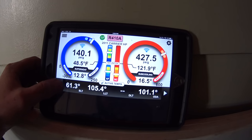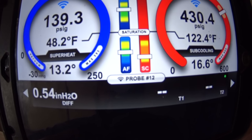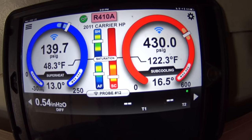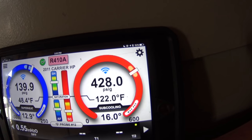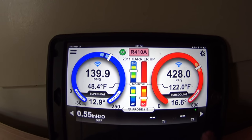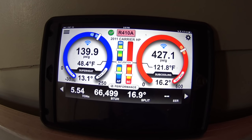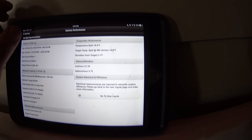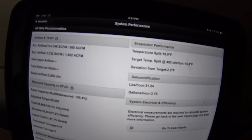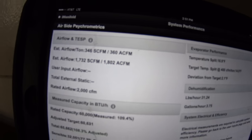We jump over here to the manometer, we've got a 0.54 total static. Unit calls for a 15 degree subcool, and we're pretty much running right on target for everything. We do have a little bit of overcooling, which is not necessarily a huge issue. We got a 17 degree split, and the target is 15 degrees, 14.9. That estimated airflow is coming out to right at 17 to 1800 on a 5-ton unit.